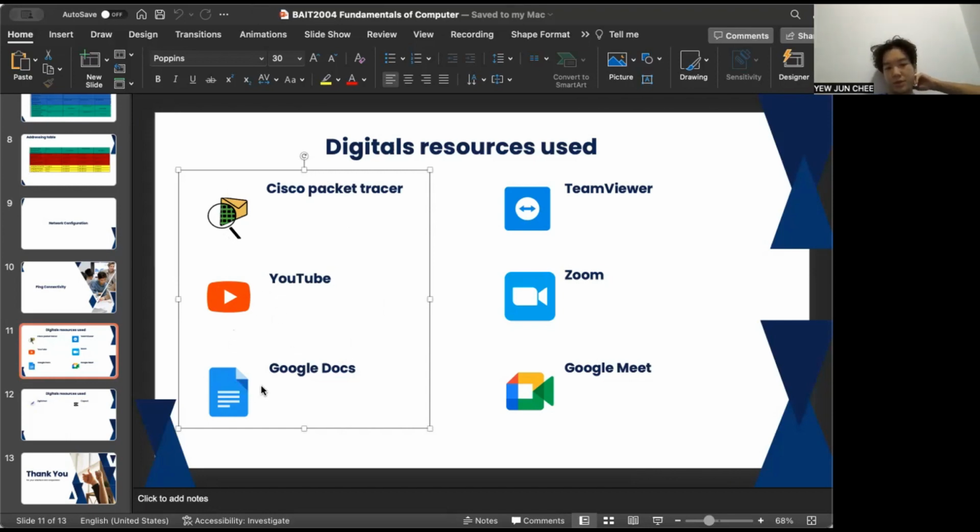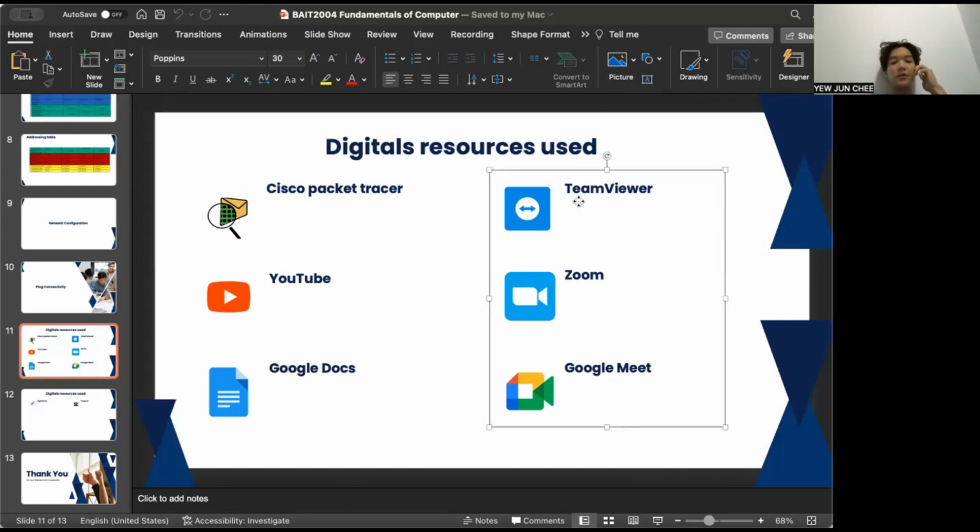And for Google Docs, we use it for documentation, for recording everything we did, all those pinging connectivity tests and configurations. We would record everything down in Google Docs.